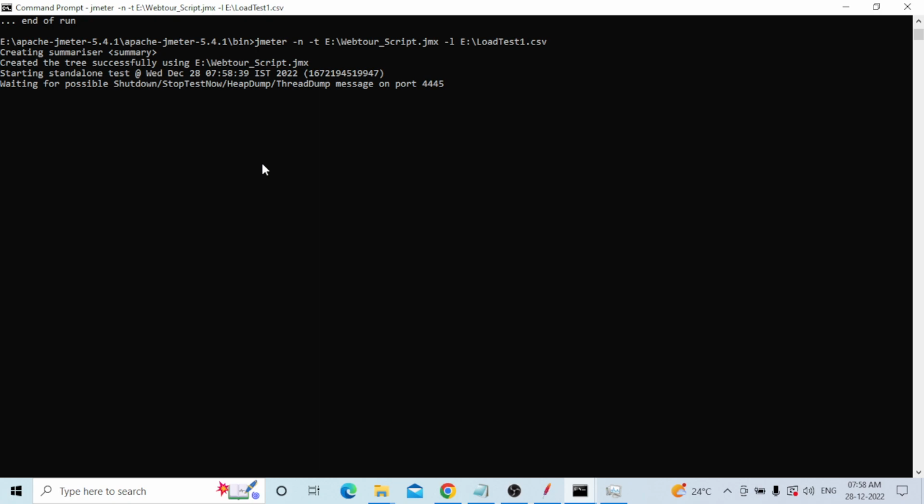You can see the error percentage is 0, totally 0%. Active, started, and finished are at 0. It's already running, and it's only 1 minute in. This is the throughput, how many responses you get. This is the average response time, minimum and maximum. Error percentage, you can see it's only 0%. Active only 2 threads, now 5 finished, nothing else, it's 0 only.